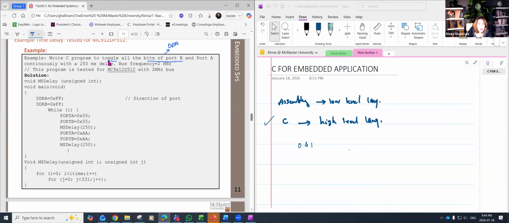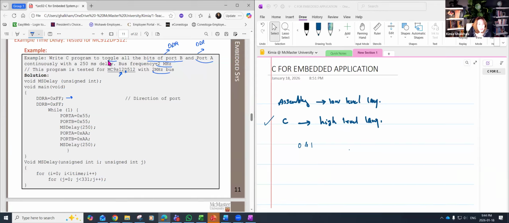Therefore, I have to also give data direction to port A. So I'm going to start with data direction for ports A and B. And then I'm asked to consider the bus frequency of 2 megahertz. This program is tested for the S12 family D, the one that we have in the lab, with a 2 megahertz bus. So let's look at this one.